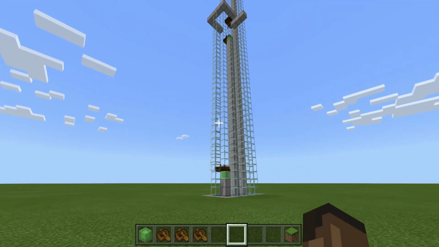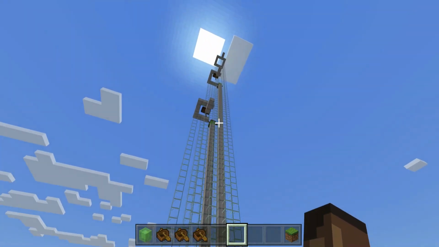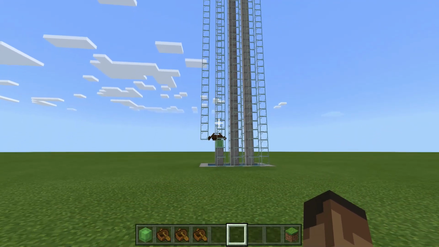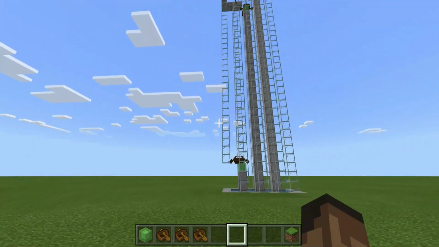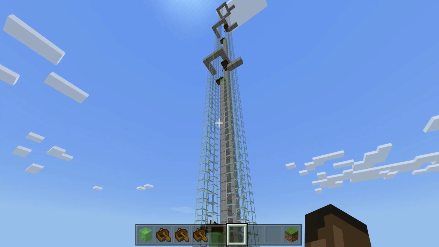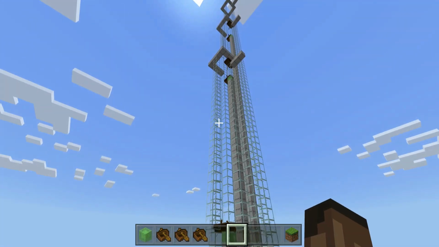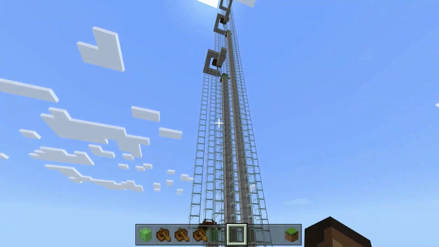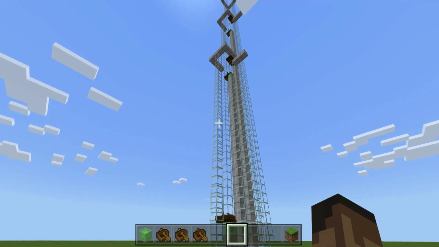Obviously, this moves in very large jumps, so this wouldn't really work for a building that has floors every 4 blocks or whatever. But say you've got a base at the top of a mountain or something, this could get you up there really quick. It's even faster than the air bubble elevator that I showcased in a prior video. So I hope you guys are able to implement this well.